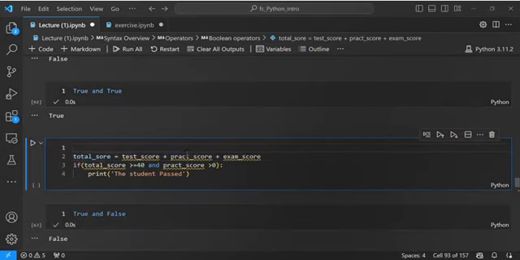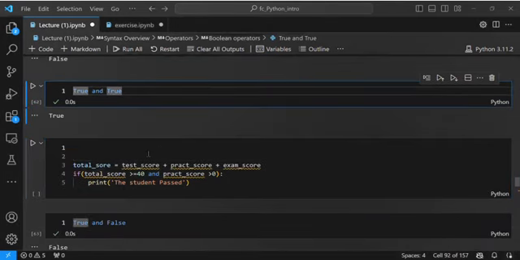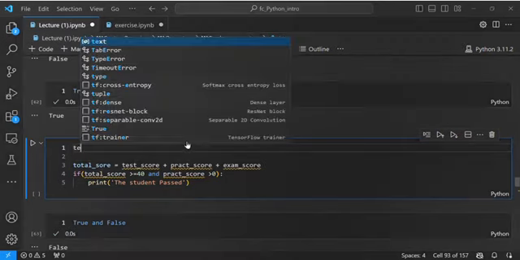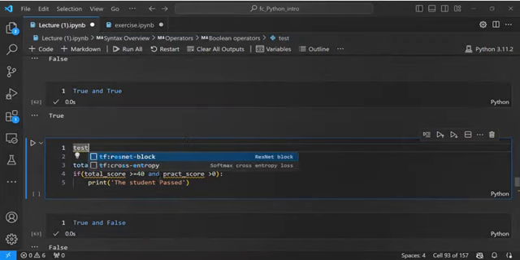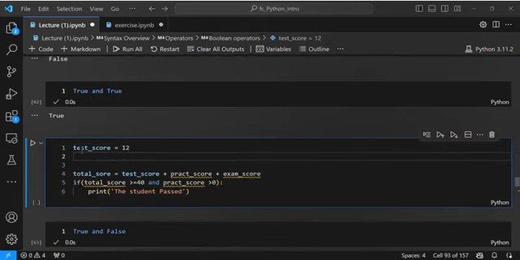So now how do I provide these values? Let me just assign them. It would have been received through inputs, but let me just assign them. So I say test score. I'd rather copy this so that I don't waste time. Test score is equal to, over 20, if the person scores 12, and let me copy practical score.